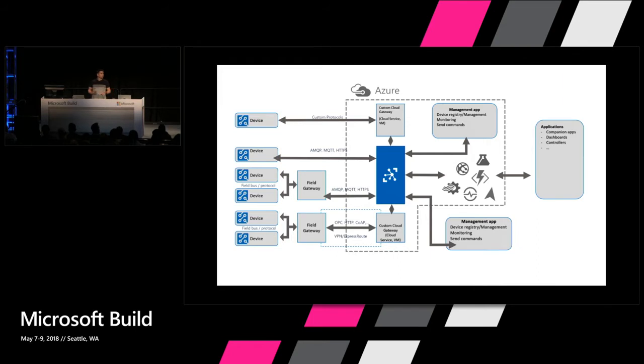And we're working on having integration with Event Grid as well, so that IoT Hub can be a provider to Event Grid scenarios, where you'll be able to trigger something in Event Grid from IoT Hub. So that's the way you're going to integrate IoT Hub in the rest of your application. You're going to look at these endpoints, create new ones when you need some, and hook that up to the rest of the world.